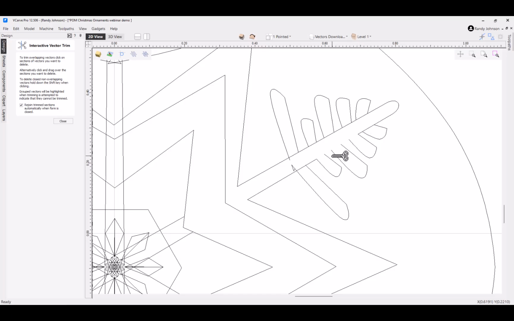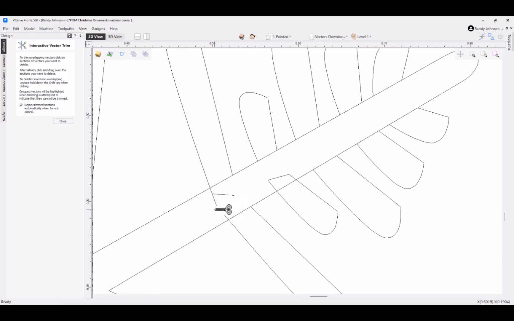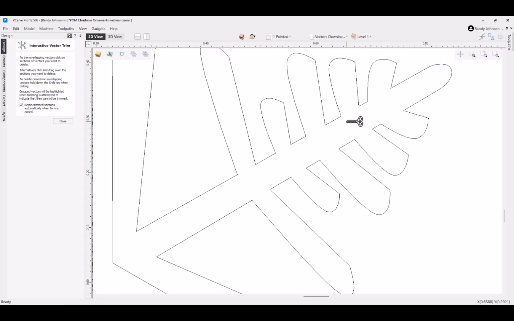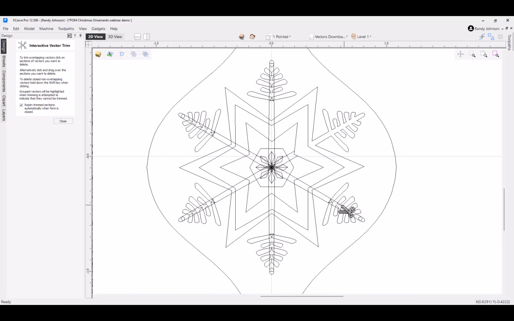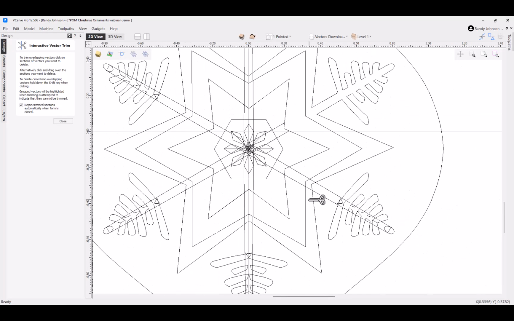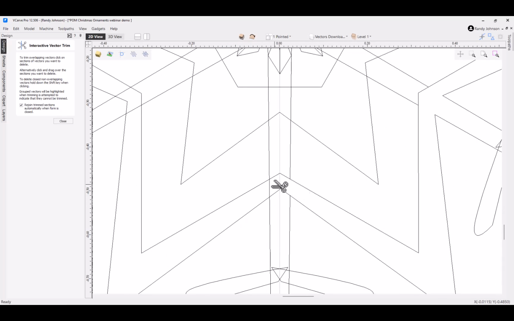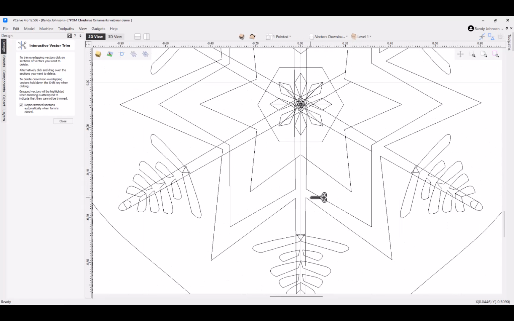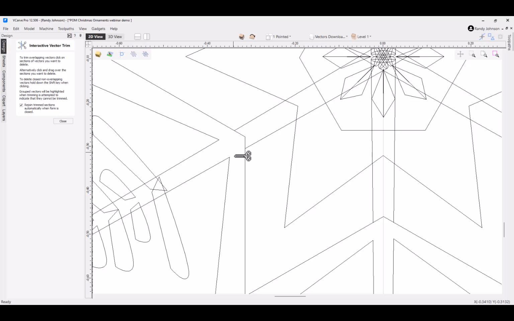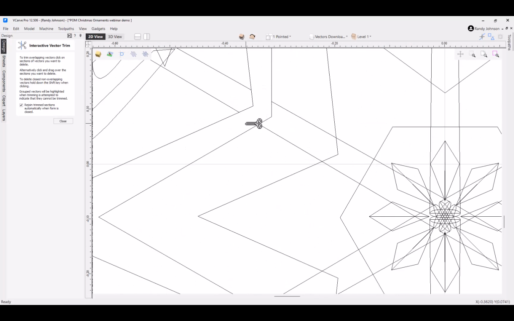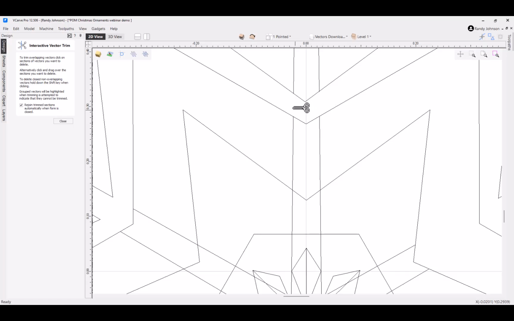Oh, took too much, so let's go Control Z. And then zoom in a little bit, and we'll trim out a little bit more right here till this all gets cleaned up. So for that, then I would continue to do that all the way around. In fact, let's just go ahead and trim out these sections on all the legs or the branches. Again, too much there. Go right there. That part and that line. And the final one up here.